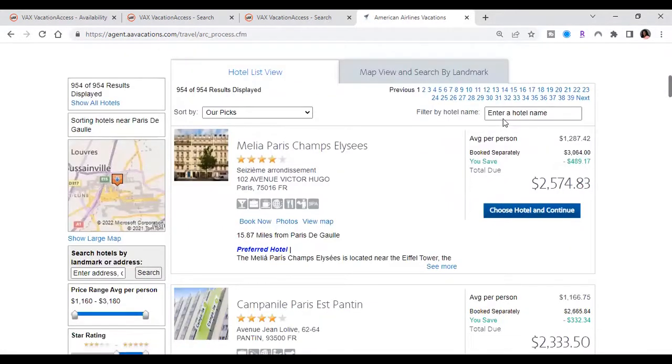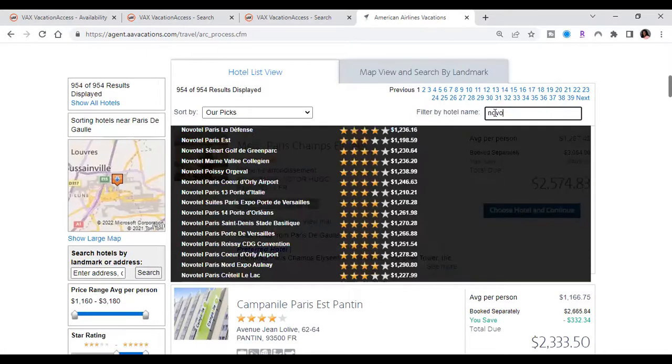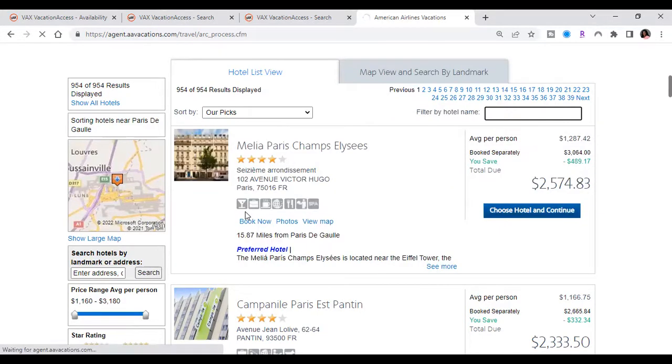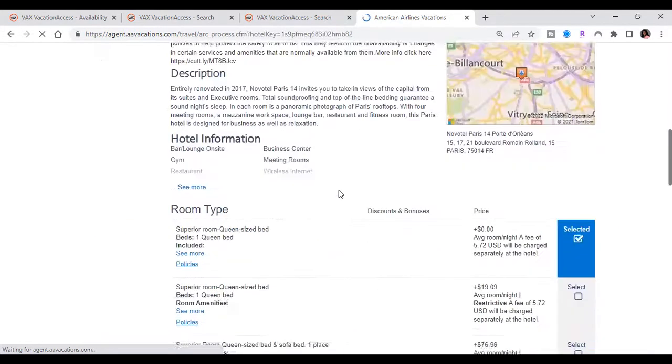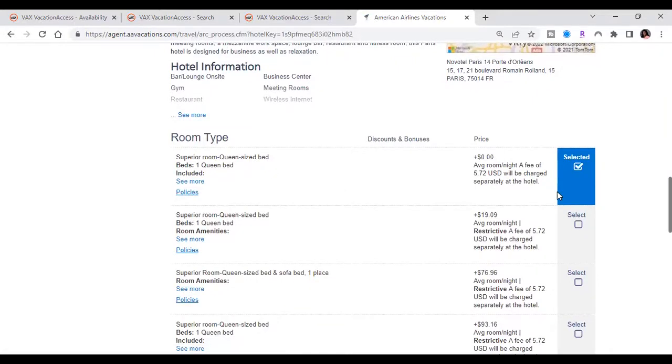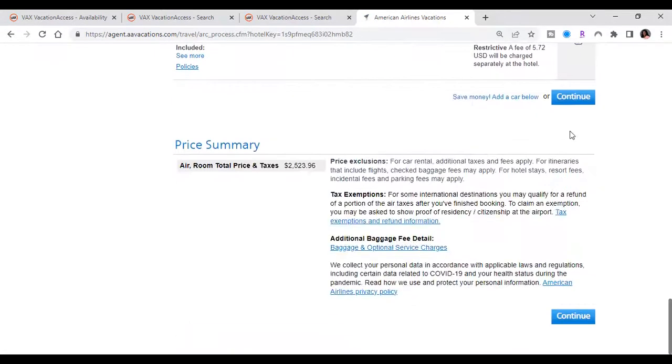The same hotel. All right, so that was Novotel. And it was this one right here. All right, so let's see. It was this one. And that one actually includes breakfast.